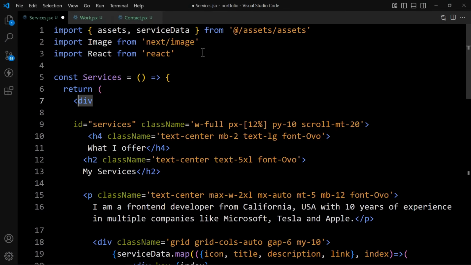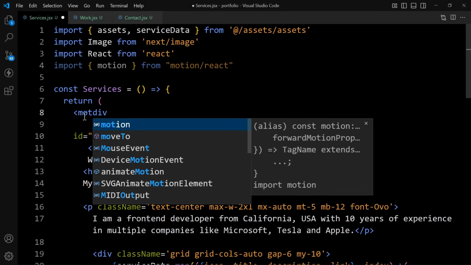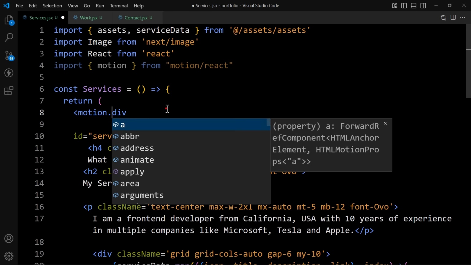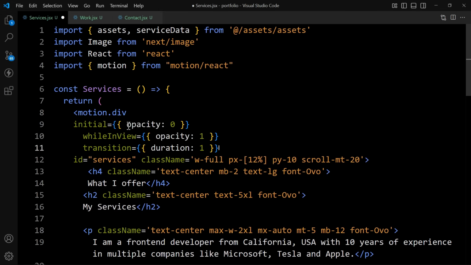Paste it here. After that we'll add motion.div. Now in this one we'll add these properties. So initially opacity will be 0, and once it is displayed, then the opacity will be 1, then duration 1. So once it comes into view, we will set the opacity 1, so it will be visible.